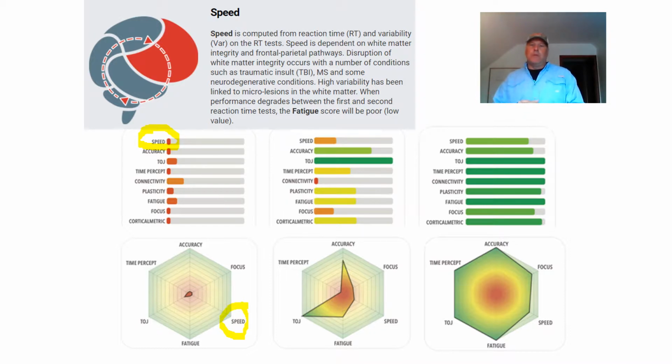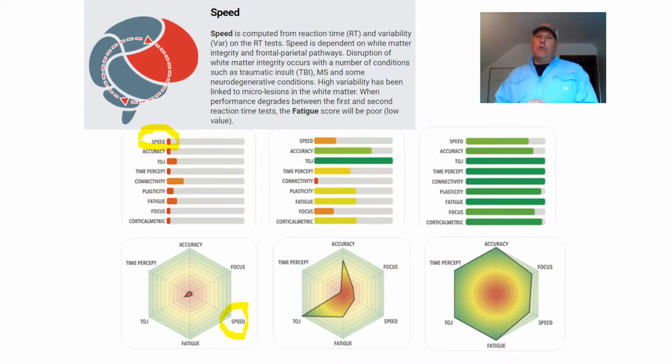The first time you take it, you might see 260. The next time you might see 160. The next time you might see 200. And next time you might see 300 and 160 again or something like that. But anyway, you'll get an average, and that average is your reaction time. And how much it varies from one to the other is your reaction time variability. Both of those scores have meaning, and they both are factored into your speed score.